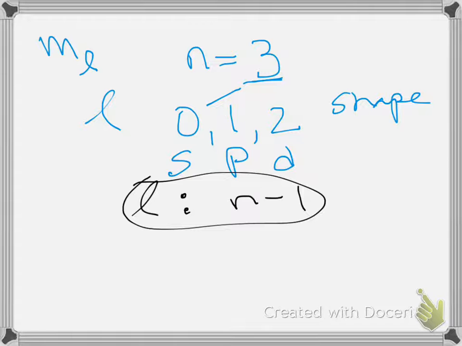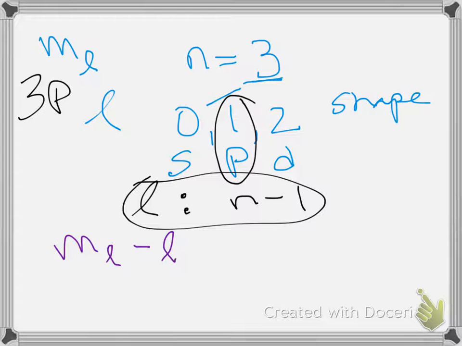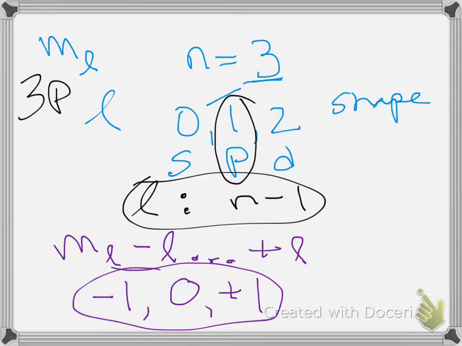In this case, this particular one that we're given is a 3p, so it's the third energy level with an L value of 1. Now we can figure out what the m sub L value is going to be. It's based on the fact that it has an L value of 1. So angular quantum number can be anything from minus L all the way to positive L. So if we have an L value of 1, that means I can go minus 1, 0, and plus 1. Again, only whole numbers, and 0 does count.